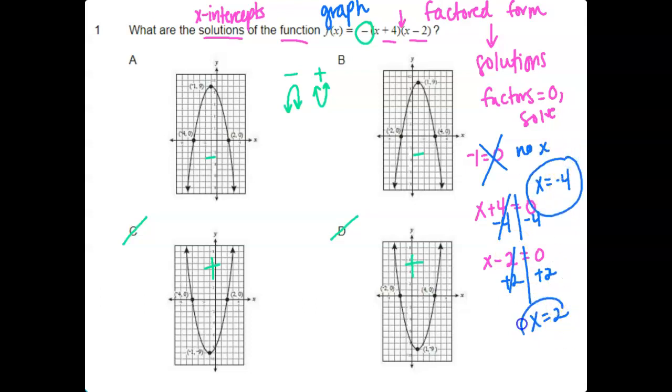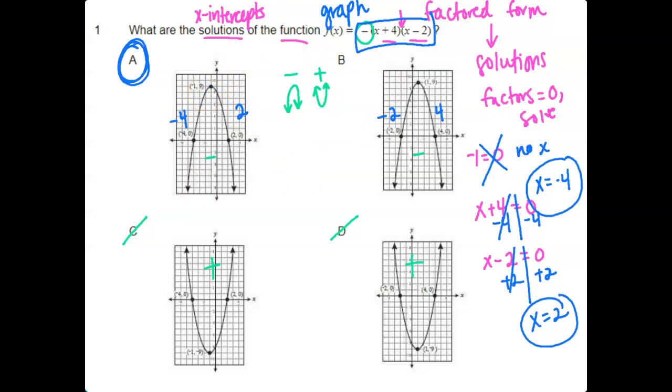So these are our two x-intercepts. If I was going to compare these, notice how this is a -4 and a +2, while this one is a -2 and a +4. So as long as I'm paying attention to my signs, then I should be able to pick A as my answer choice. Again, if you forgot about these things, we could have easily typed this into Desmos, graphed it, and compared the graphs to also get this answer choice.